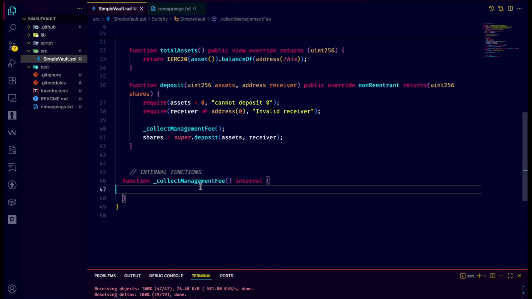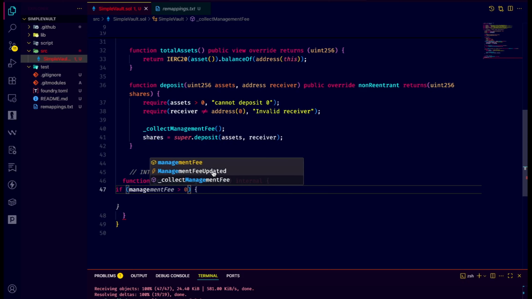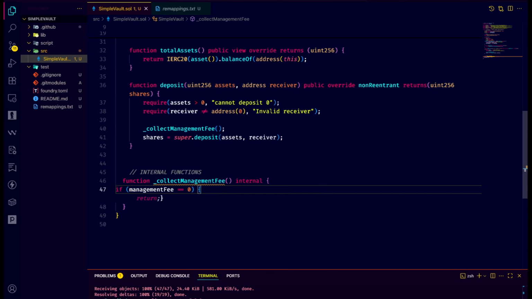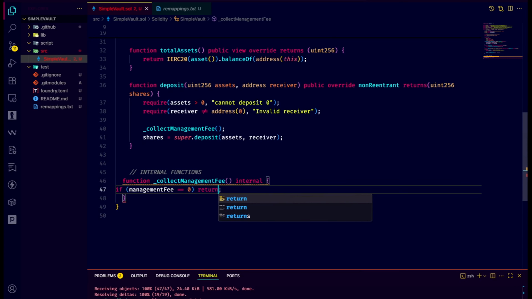So here let's follow: if management fee is equal to 0, we need to return, let's not add a body.